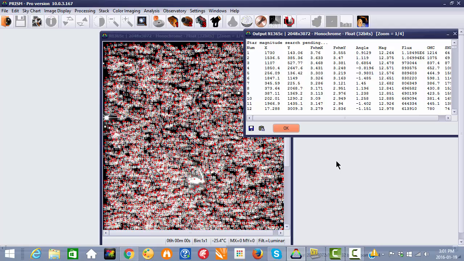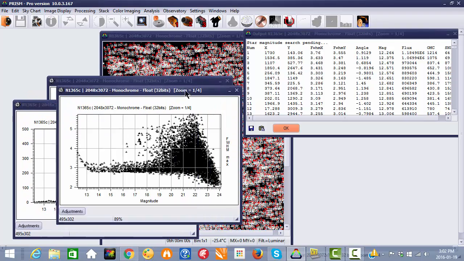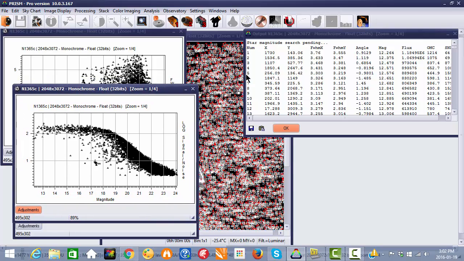And now it's come back, and sure enough, it's found a lot of stars. And it's not done processing yet, and it's going to give us some graphs. And one of the things you'll notice is the screen gets very crowded here. And this is a very small screen, which I deliberately selected in order to allow us to use this on just about any laptop for the purposes of viewing the videos.